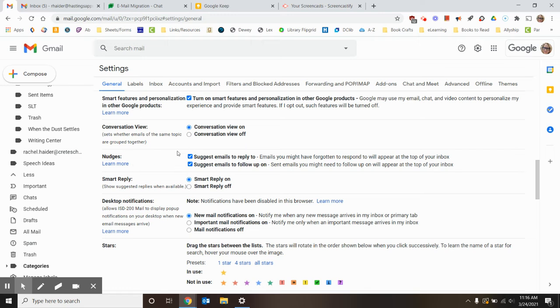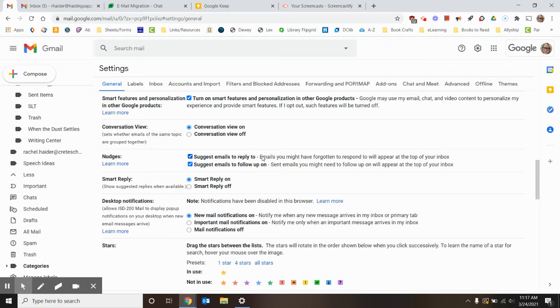Nudges are another cool feature that's been around for probably 2 or 3 years in Gmail. We can always go through and use some stars, which we'll get to down below in just a second, to mark messages as follow-up or I need to do this again. What nudges do when you turn them on is it tracks your emails and reads into them a little bit, and it says, oh, hey, this person said they needed a response by Friday. It's Thursday night. You haven't responded.